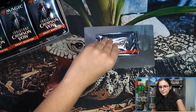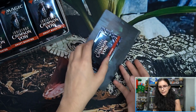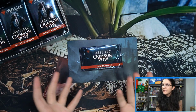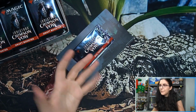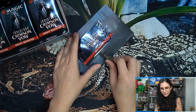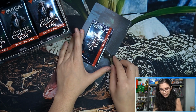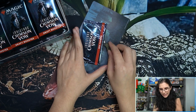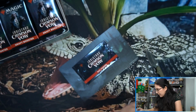Now, all right. I'll do what I do with the set booster, and I'll take Tiny Knife because, like I said, there is the little sticky there. I don't want to peel it off because I'm worried with the thinner packs, as of course there's only one card inside these box topper packs, that it'll bend. So take Tiny Knife, send Tiny Knife on a little expedition in here, and just go ahead and, well. See what I did with the set boosters, I stuck it right into the sticky and then pulled that off there. Oh, now Tiny Knife is all gross. My apologies, Tiny Knife.